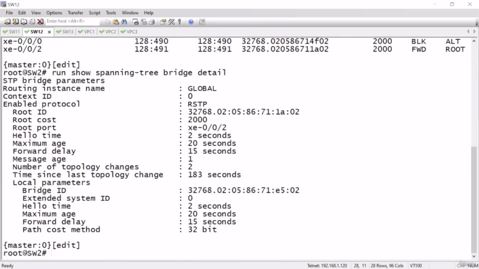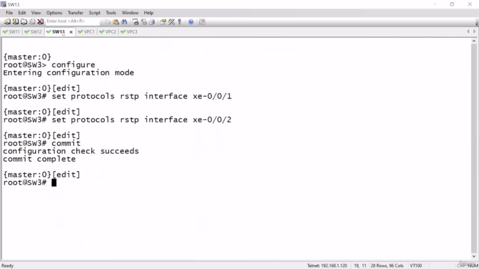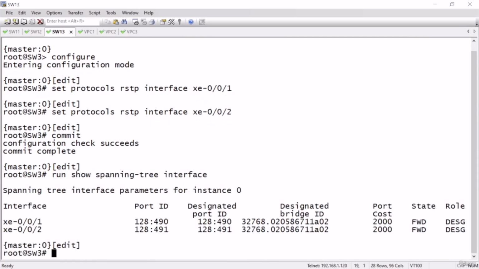That's fantastic. Let's have a look on switch 3, and let's do a run show spanning tree interface, and everything should be forwarding, which they are. Both ports are forwarding, and let's show the bridge detail.